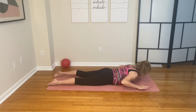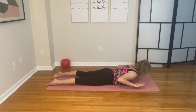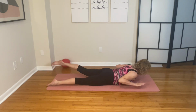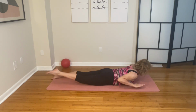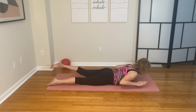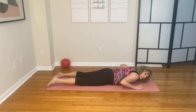All right, so let's start with the left leg. Extend the left leg. Lift the left leg, right arm, squeeze the right arm in, drop the leg. Right leg up, left arm out, squeeze and drop. Keep going. Lift, extend, squeeze and drop. Lift, other arm, squeeze it in and drop. Again, up, squeeze and drop. Lift, squeeze and drop.